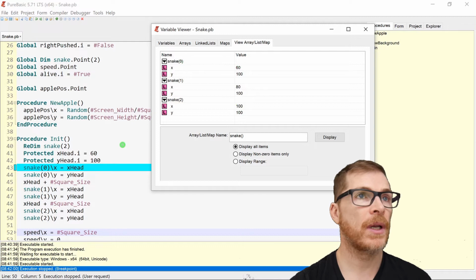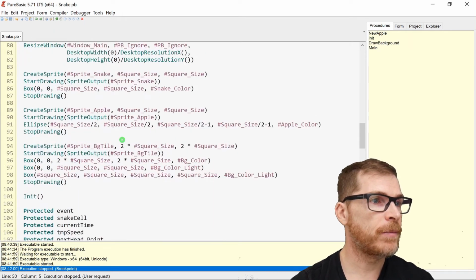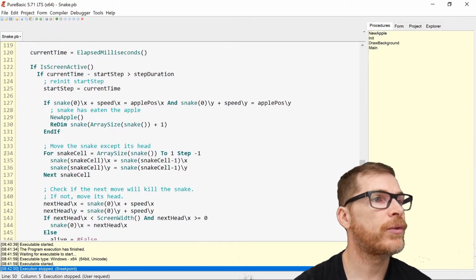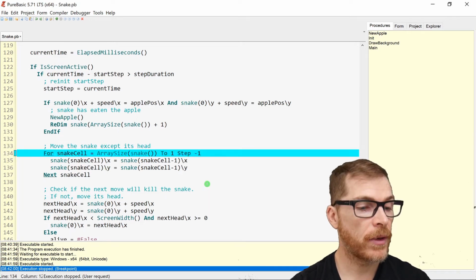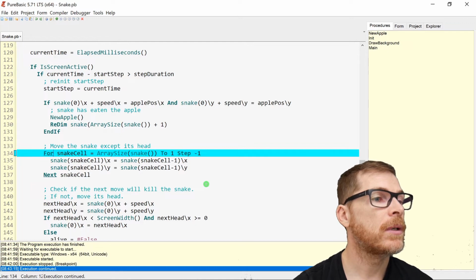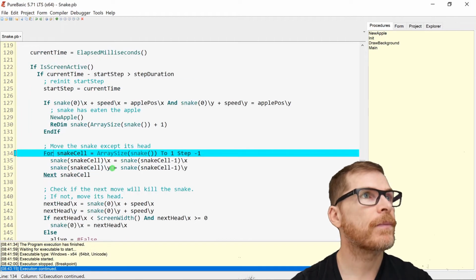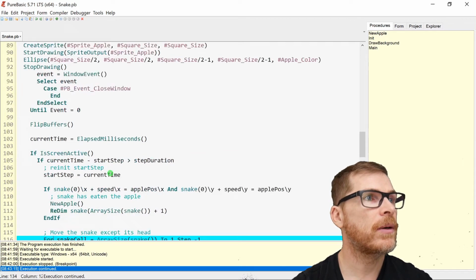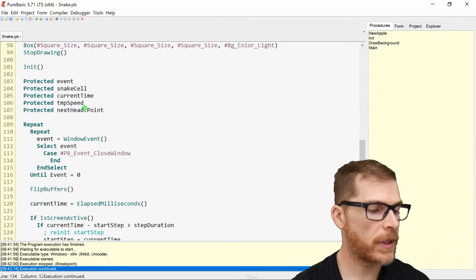So that should work. So I guess something is happening in the loop where I display the snake. So it's not eating the apple, so I can put another breakpoint here, maybe. F9, run, F7 to resume, and it broke here. So snake cell, no, I'm not... continue. Yeah, it's running. Is it running?